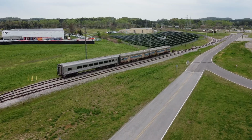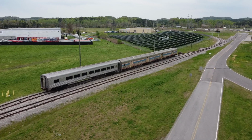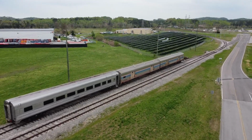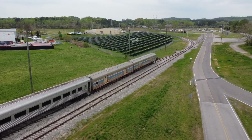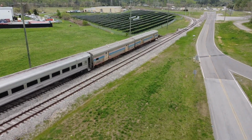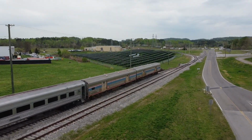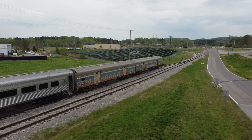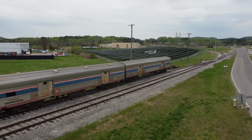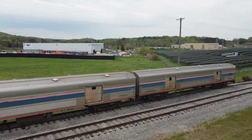So this is in the main center area, and then away from that, up near a little solar farm they've put in, they've got an old passenger coach and a couple of old Amtrak baggage cars. And so with these, I'm not sure if they plan to start doing some type of excursion train, and this is the first cars they've collected for that, or what exactly the purpose of these being separated off from most of the other rolling stock is. But hope that you guys have enjoyed this trip we took, even though we didn't catch much rolling action.